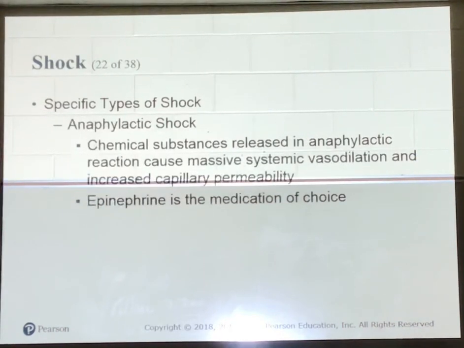All right. Anaphylactic shock is a type of distributive shock. The dilated vessels cause a reduction in the systemic vascular resistance. The vessels dilate. Okay. They don't have enough resistance to move that blood forward. Okay. Does that make sense to everybody? This is a vessel problem brought on by a reaction to something. All right.